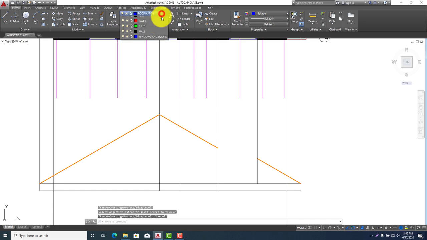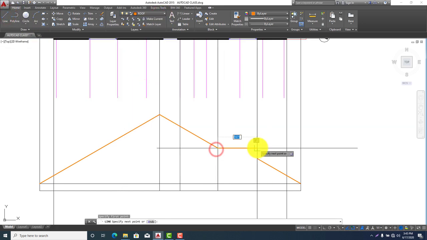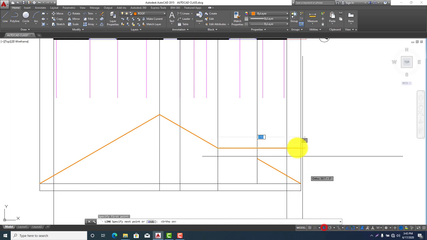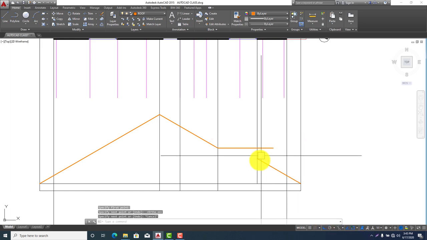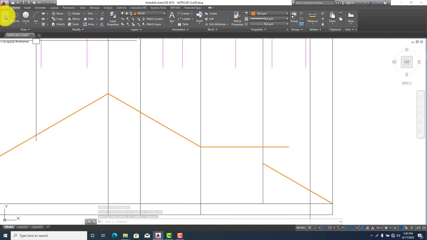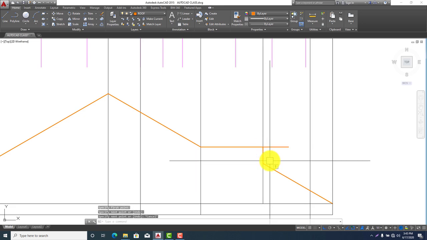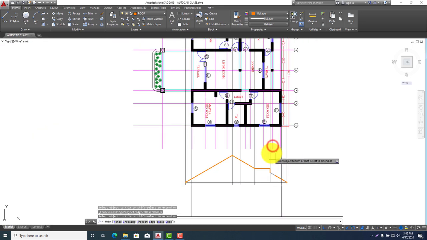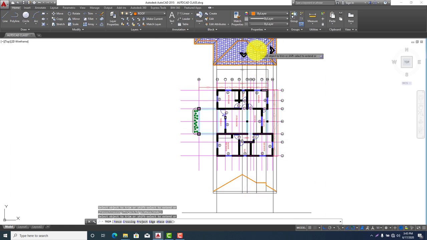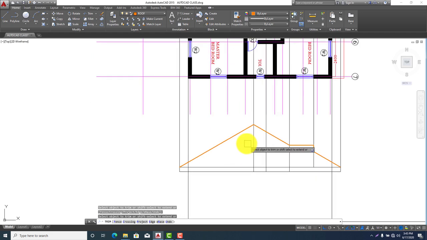Let me change it back. Definitely is going to be, but you can just check your own. Let me on my orthogonal so I'll be sure it's going straight. Then we have another part. Let me draw this coming from here to the top. Trim. You can check your dimensions. So you see we have this part just the way it is. The Dutch part is going to come towards this side.